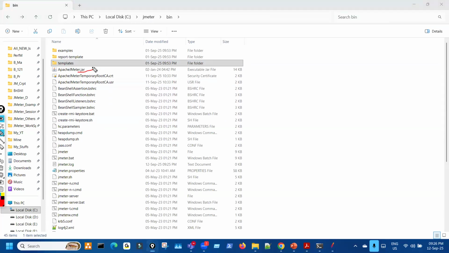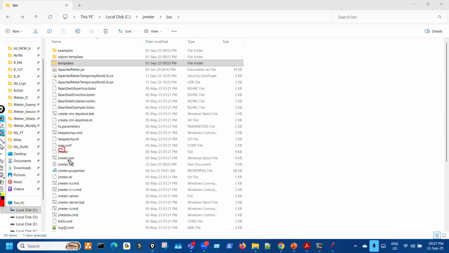Next is the dot jar file. Basically, JMeter launches through this jar file, but we do not directly launch it through the jar. We generally launch JMeter through the jmeter.bat file on Windows, and through this one, which doesn't have an extension, on Mac and Linux, like Linux Ubuntu and Unix.